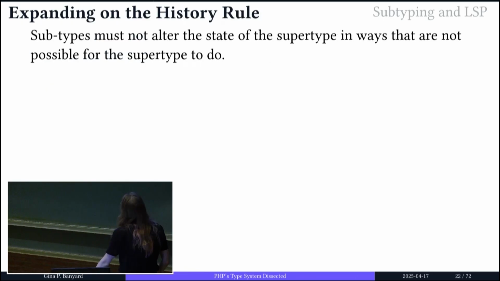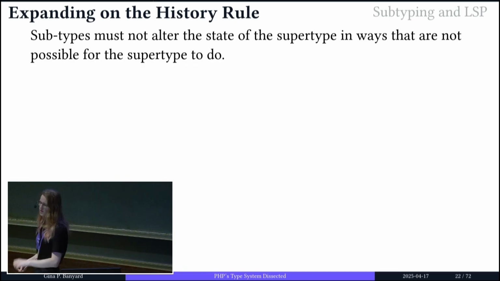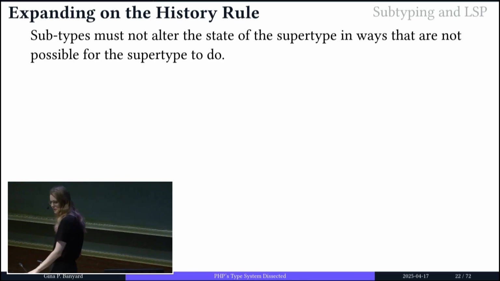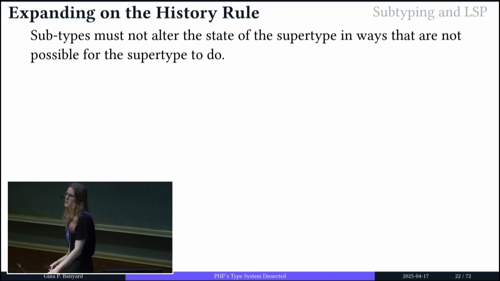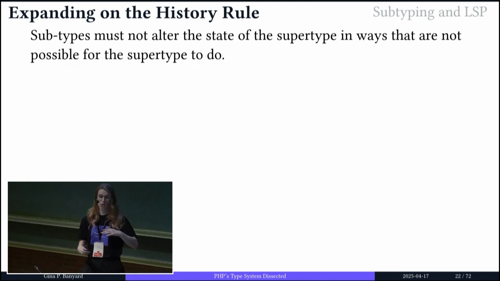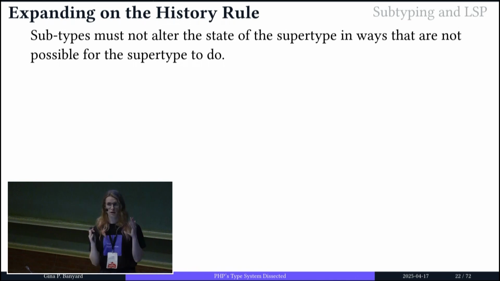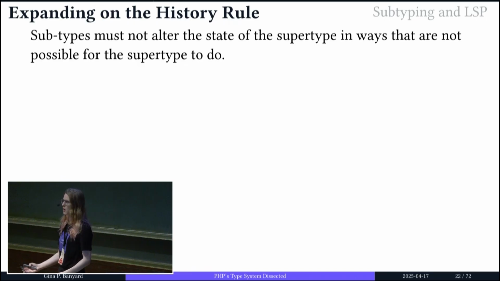Now, a small expansion on the history rule. What it kind of means is that subtypes must not alter the state of the supertypes in ways that are not possible for the supertype to do. So if your supertype has a method that only ever returns even numbers, you cannot have a subtype that starts returning odd numbers.